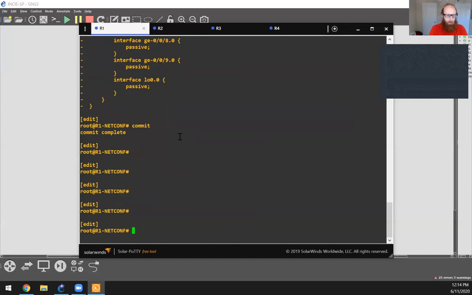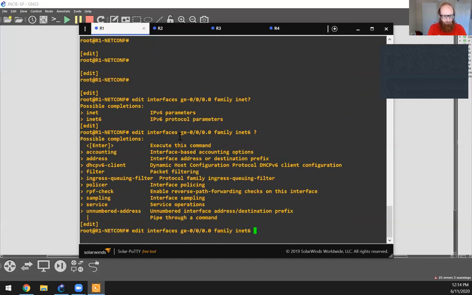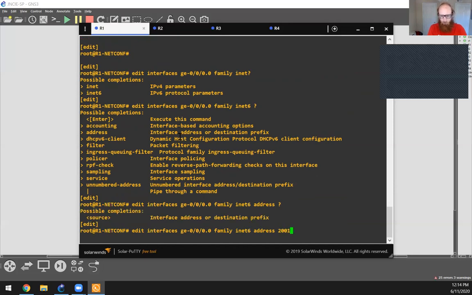But we will need to add IPv6 addresses. So it's going to be family inet6, and then the address will go with 2001:DB8, because that's the address block reserved for documentation.